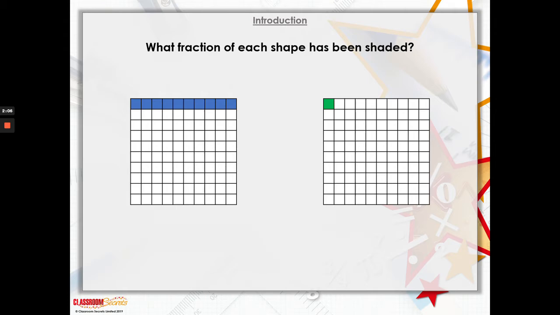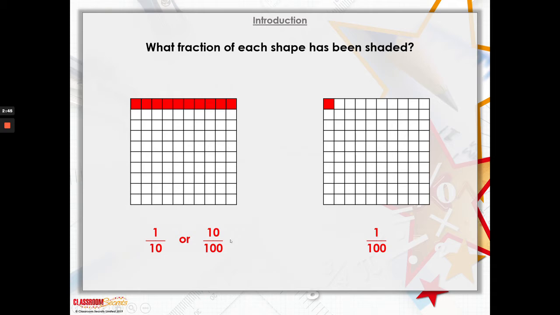Okay, so hopefully you have the answer. So let's go through them together. Let's see if you got both of the shapes correct. So the first one, I think a lot of you for this one here have maybe put 10 100ths, okay? But remember, 10 100ths can be simplified. Well, how do we do that? Well, these two numbers, the numerator and the denominator, they can both be divided by the same number. Can you figure out what they can be divided by? That's right, they both can be divided by 10.